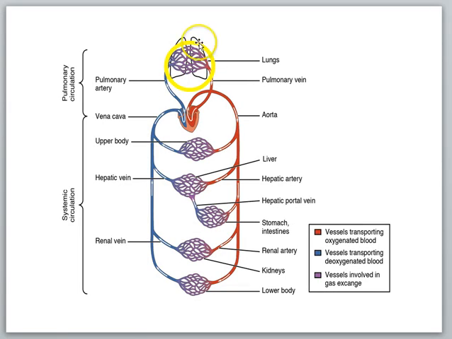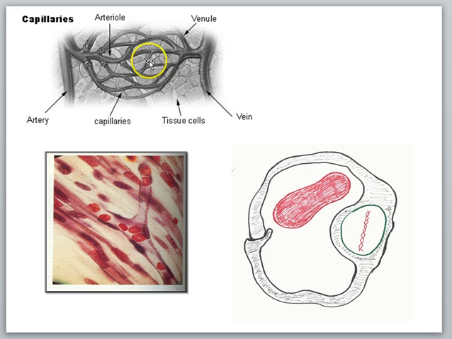Alright, so that brings us up to the next component of the system, the lungs. So we have the right side of the heart pumping this blue blood. It's low in oxygen, high in carbon dioxide, up to the lungs. And notice now we have the large blood vessel branching into smaller and smaller blood vessels. These smaller vessels are called capillaries. Capillaries are tiny blood vessels that connect arteries and veins.